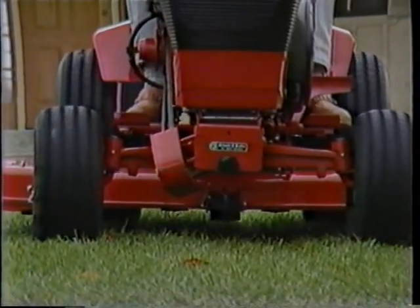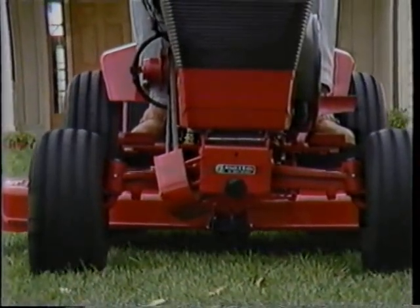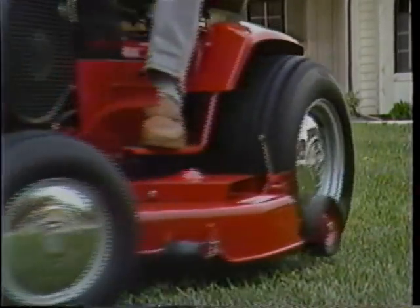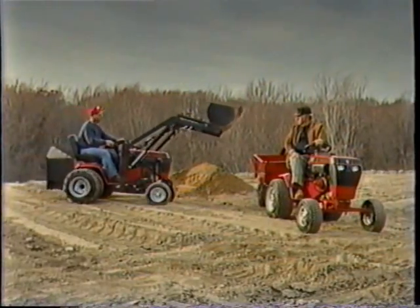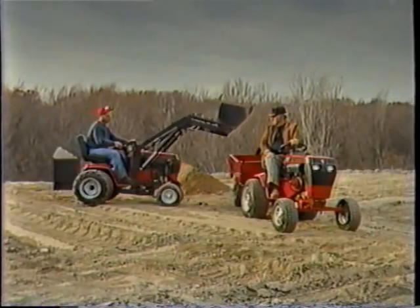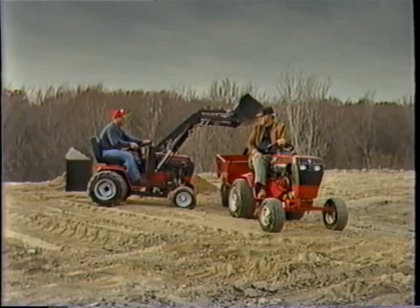Look at the chassis. The swept forward front axle is made from cast iron — it won't dent, ding, or warp. The frame is constructed of heavy two-inch steel and mounted to a cast iron trans-axle with case hardened gears. In this configuration, the trans-axle becomes a load-bearing member part of the frame, just like an IndyCar or farm tractor.